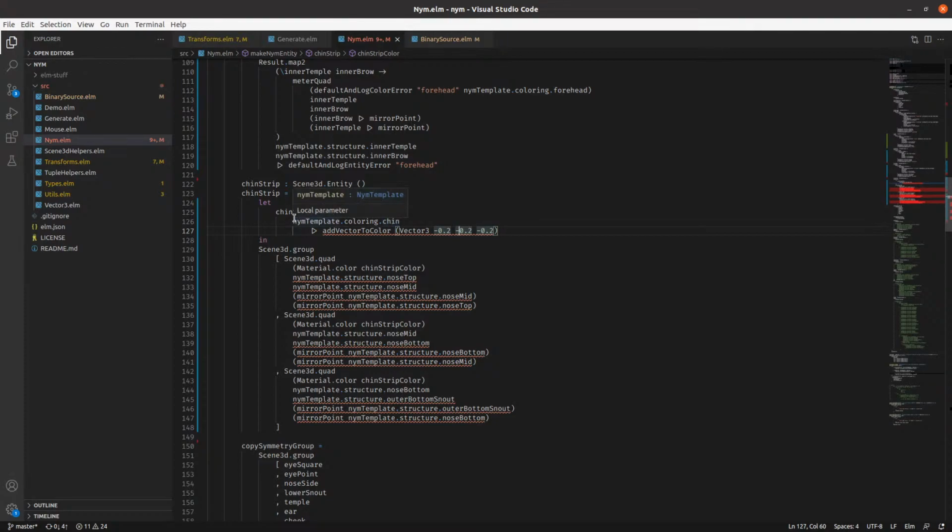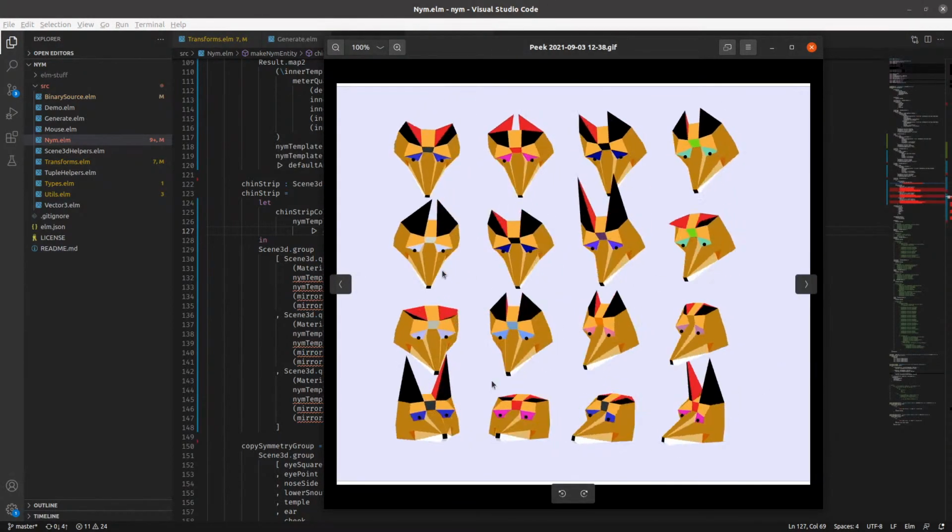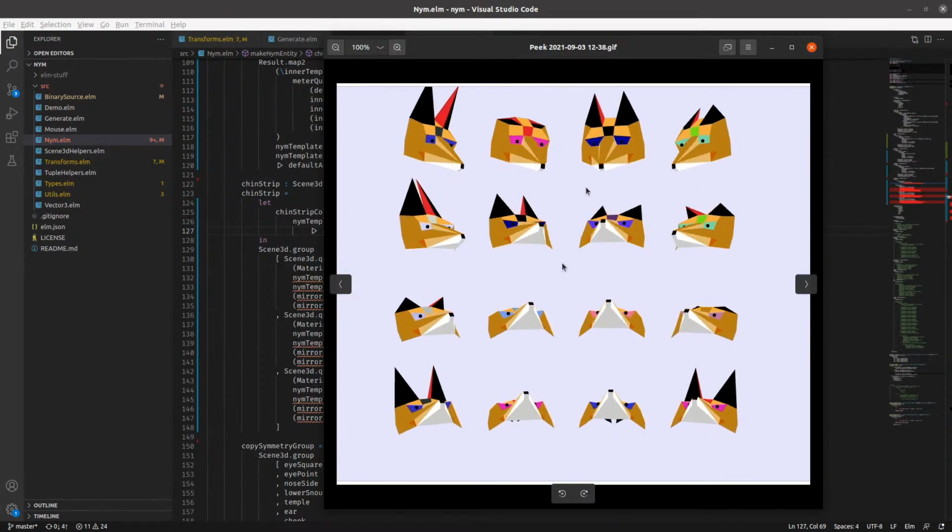So here we're setting the chin strip color to basically, we're darkening that color here. That's why we have the white on the side, that's the chin strip color, and then the gray on the bottom. That is a nice effect.